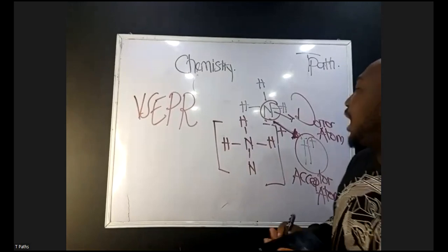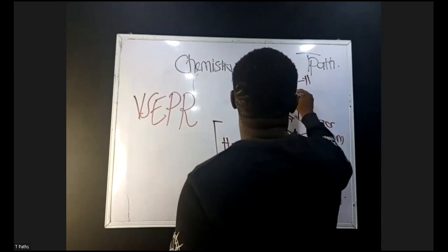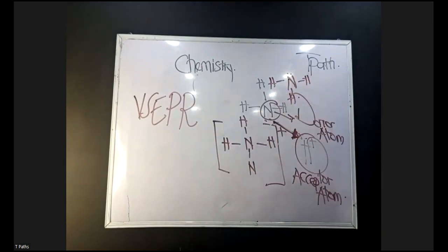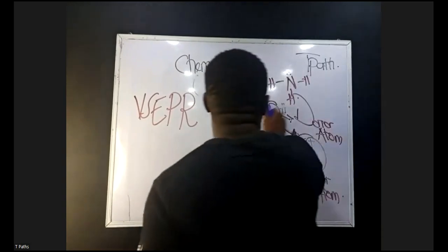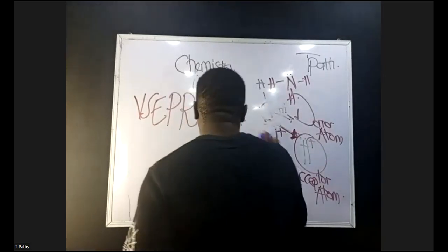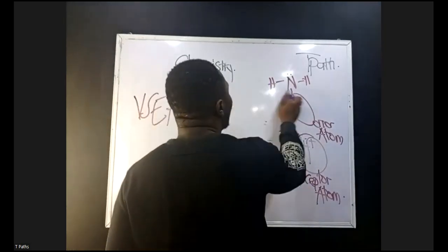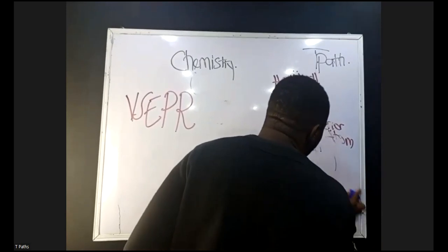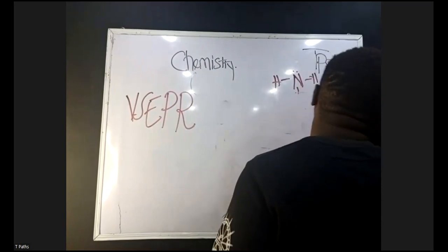But for the lone pair, look at the ammonia we had earlier: N, H, H. You can see clearly that the lone pair is on N. But do you observe the way I drew it? I'm not putting H here; I am flanking both sides. What is that trying to tell us? That I am trying to minimize repulsion among the atoms, so in doing that, I have spread out the atoms present.